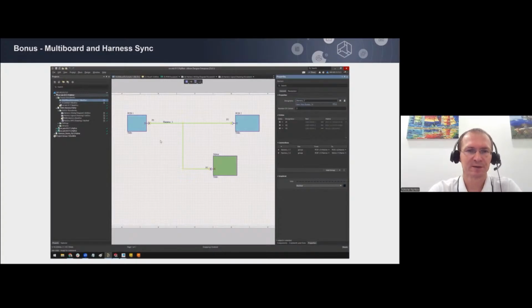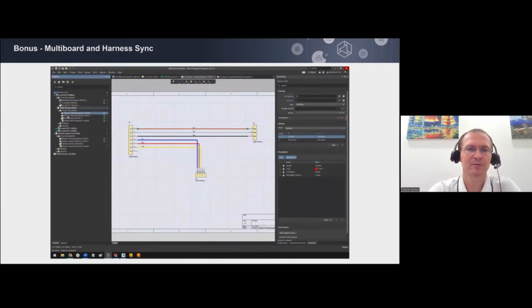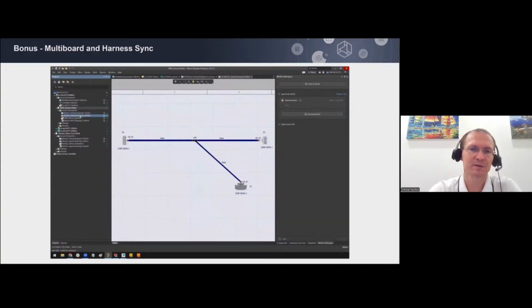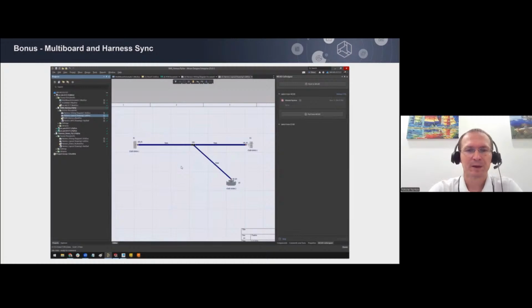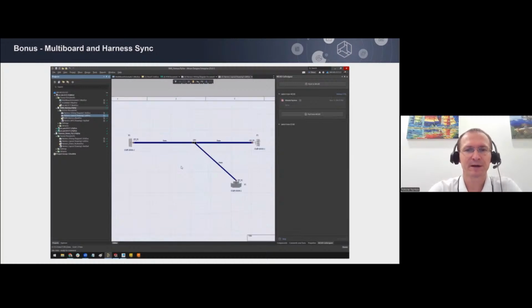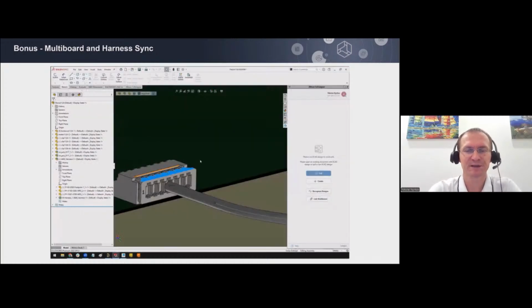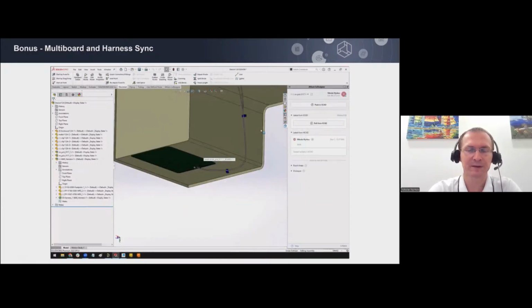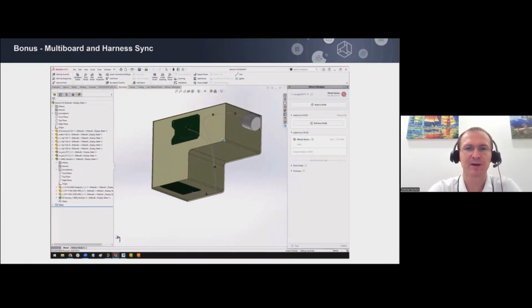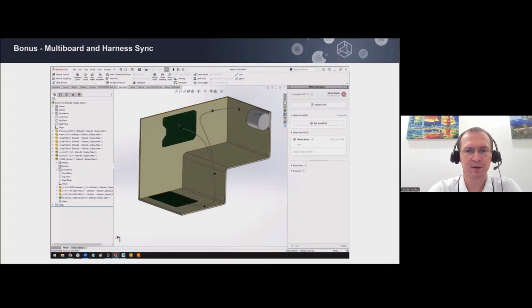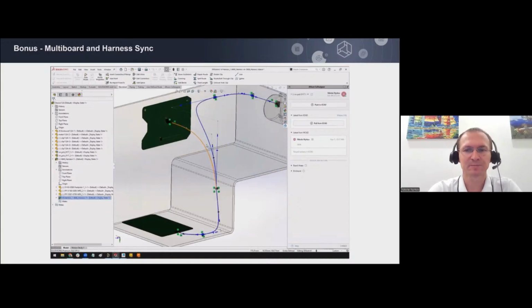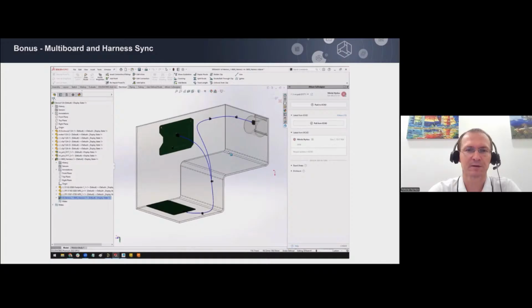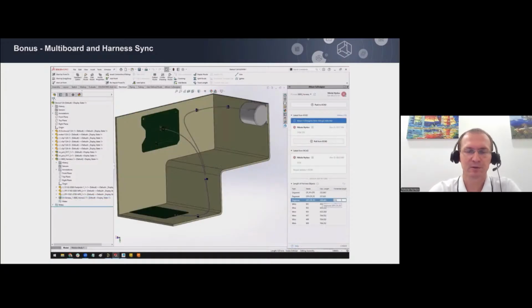We see the electrical design of that harness, the so-called wiring diagram. Now we see the topology of that harness, which is represented in the so-called layout drawing. And now we see the harness which was transferred from that electrical project to MCAD and is already 3D routed. Initially, it is transferred in a flat state, but now it is already 3D routed.